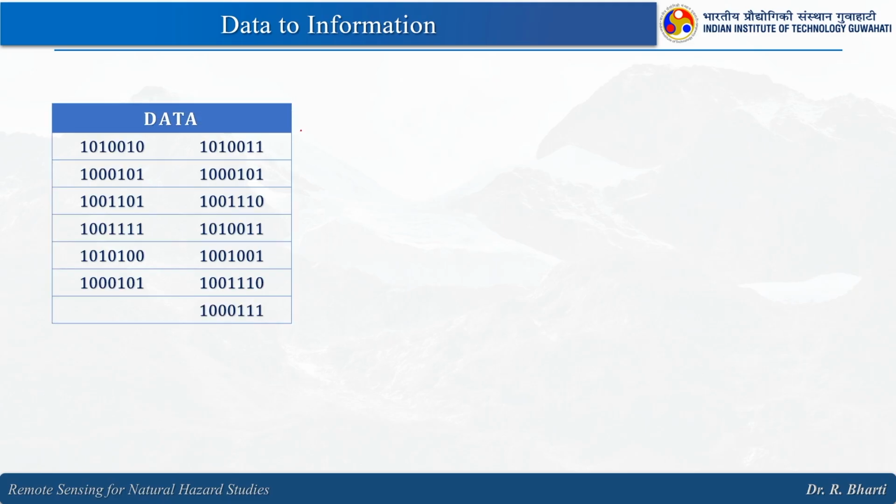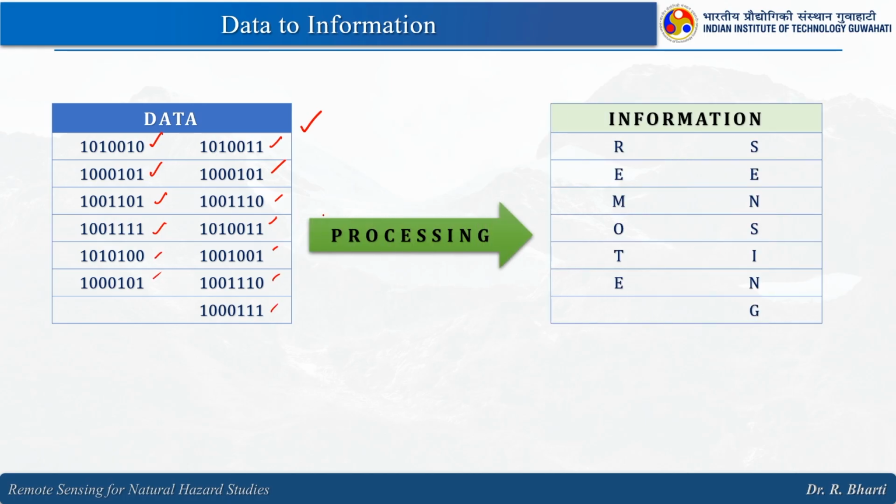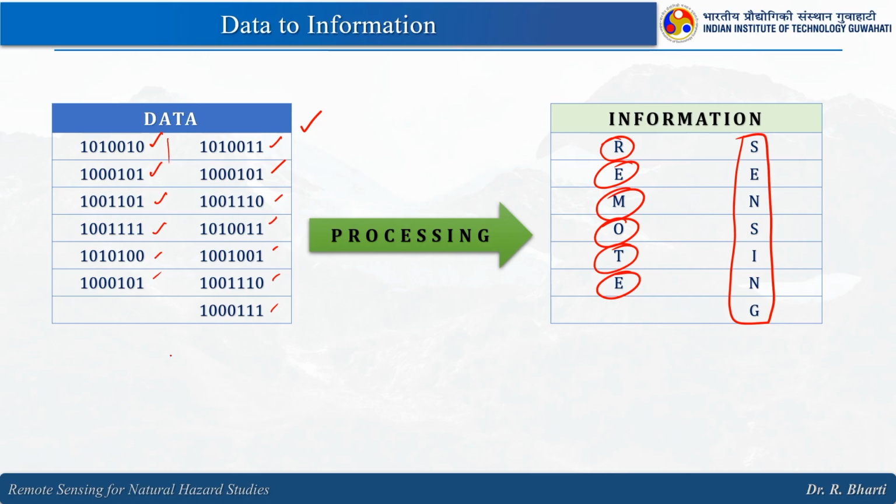So, here simplest example will be these values, right. So, here it will be difficult to analyze what it means, right, but once you provide this into the system, it will give you the letters, right. So, together they make the remote sensing, but it will be very difficult for us to remember these values, but our system understands only the numbers, right. So, this is data and this is information.